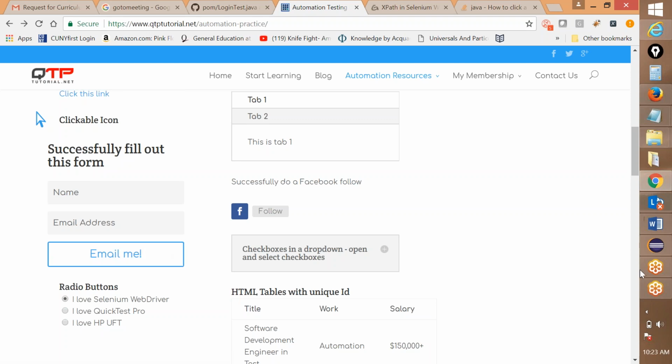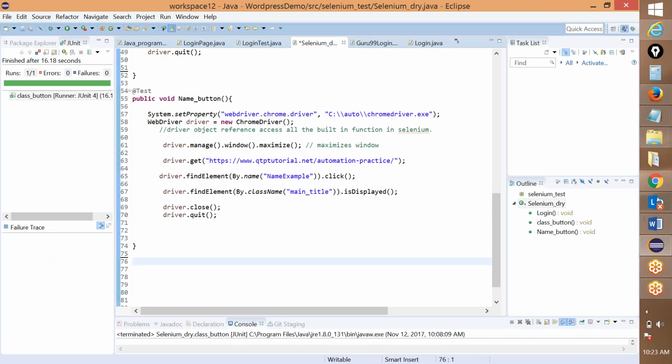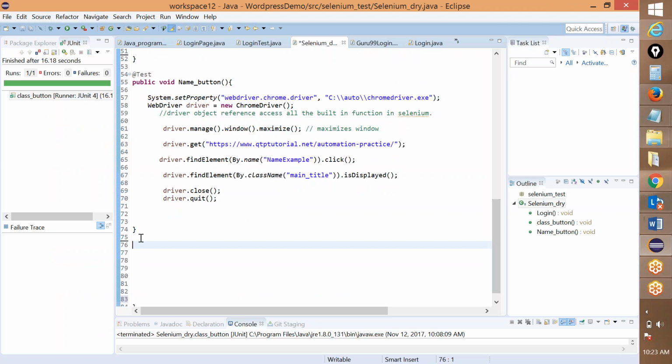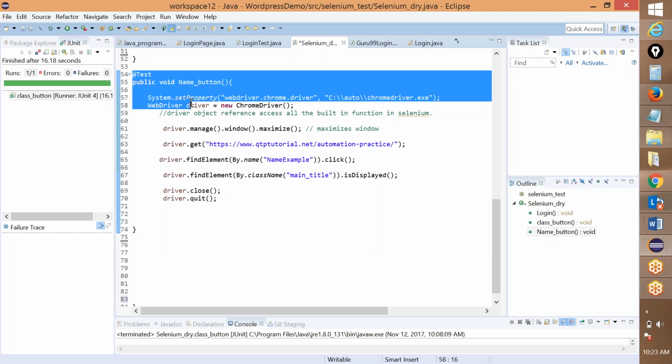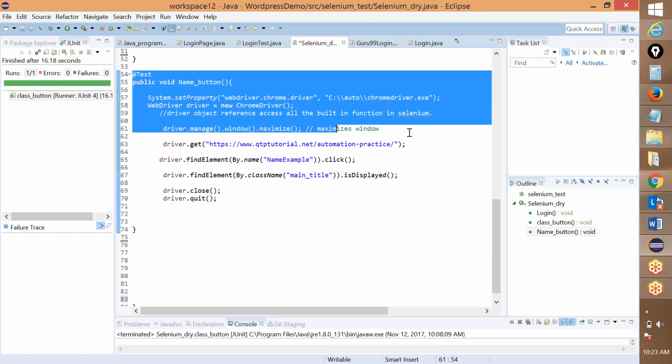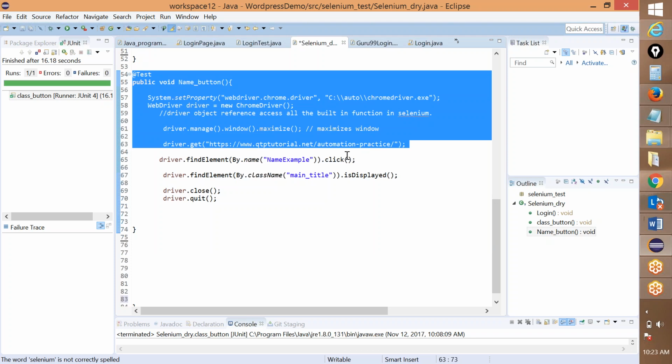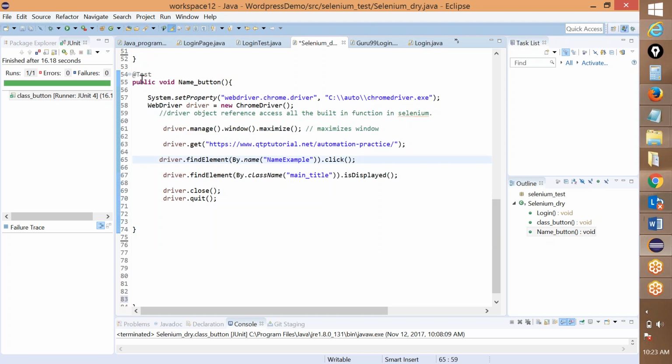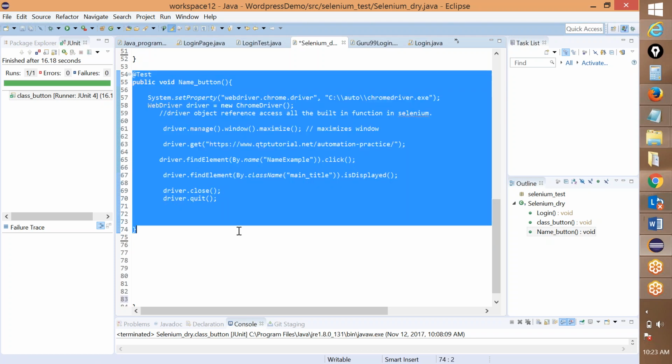Let's make a test case again. As we know, every test case our configuration will be the same. We'll be going to the same website, right? A couple of things will be the same, we just have to change a couple of things.